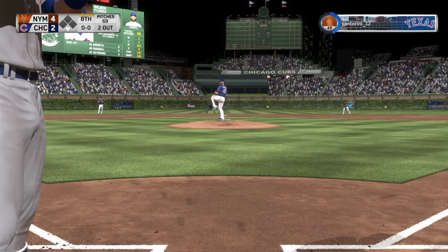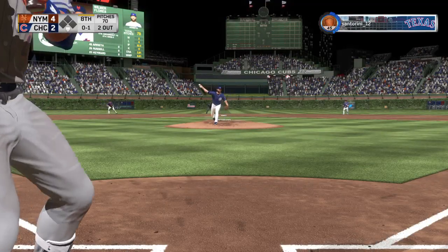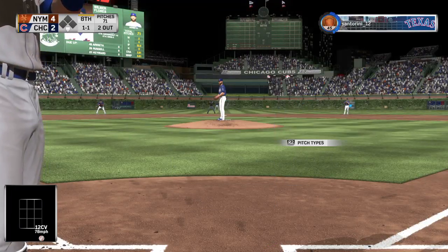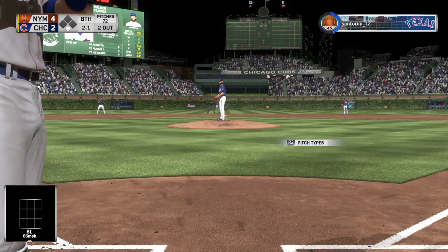Ready with the first pitch. Here it comes. Sends that one out. 4 runs, 10 hits, and no errors on the Mets line score so far. And a good idea to hold off on that swing. It's ball 1. Boy, a check swing on a pitch way out of the zone. Just held up, but boy, as a pitcher, you're hoping that he swings at that one.